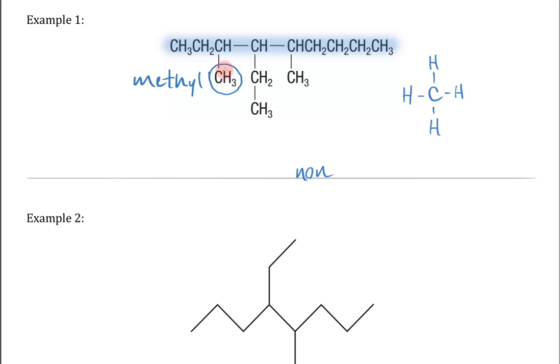Okay, now of course this isn't really what we have here though. What we have for a side group is basically a methane molecule but with a hydrogen atom missing. So if I just erase one of our hydrogens, then what remains here is what we call a methyl group. Now of course in the structural drawing that we're given, it's not really explicitly showing the carbon-hydrogen bonds. So it's just showing CH3 to indicate that we have a carbon bonded to 3 hydrogens. The drawing that I made is kind of explicitly showing all of the bonds that are present. Okay, so this is what we call a methyl group. I'll just erase that.